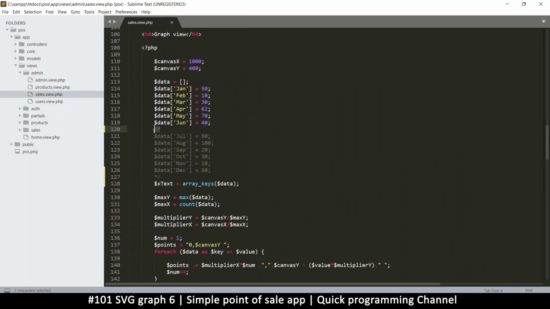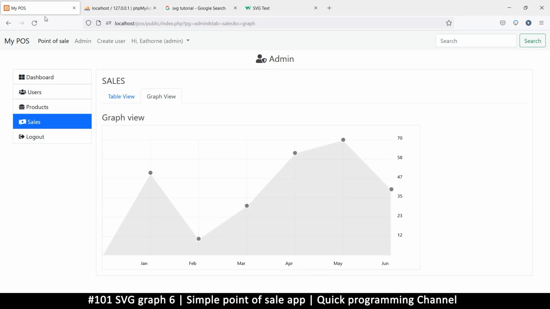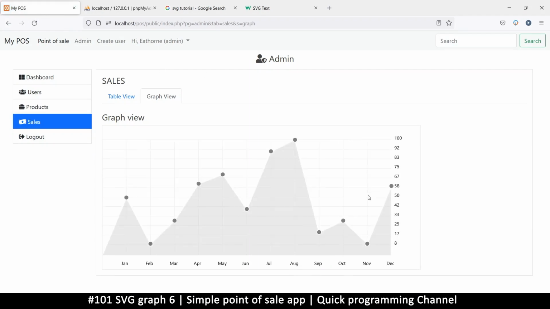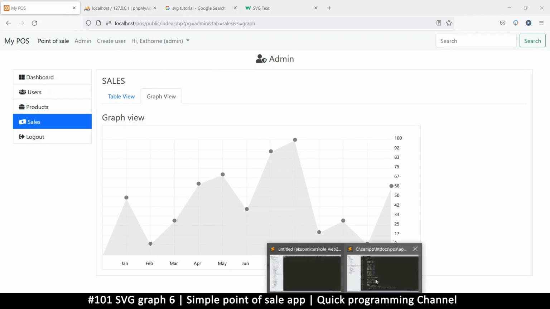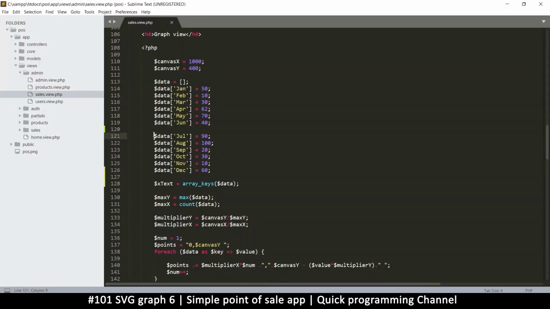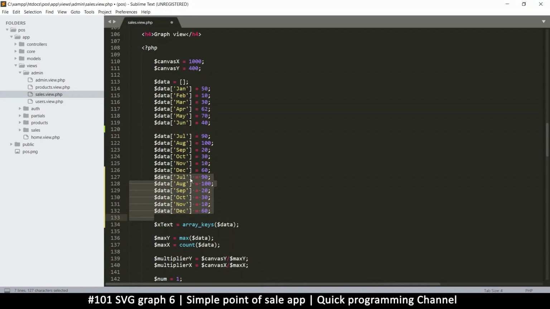Okay, so let's remove these values here. And let's refresh. And there we go. So it looks like it's working better now. Let's even try to multiply these values. Imagine a situation where we have more values than this.